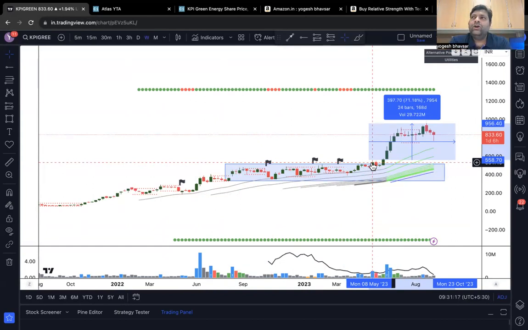Yes, technically a lot of the time, fundamental or non-fundamental does not matter, because it just needs what I call greed. If some news is kicking in in the sector or whatever, people just go and buy. They don't see what numbers are kicking in. But for a fundamental stock, they need to justify the rally, and they will always justify it with either expansion plans or the fundamental news that they are having. And such kind of amazing rallies you will get in the scanner of fundamental stocks. So you need to have patience.